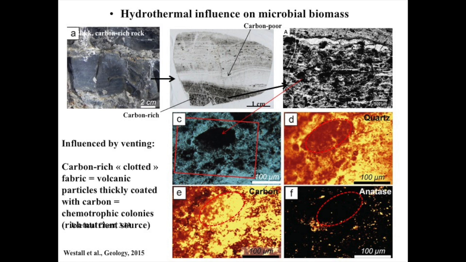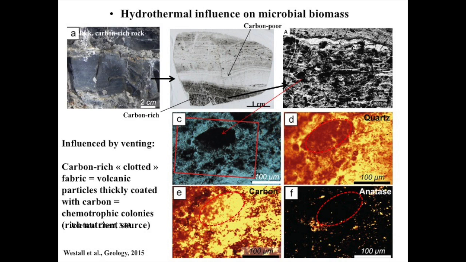I don't know if you're able to see a little portion of a volcanic grain jutting out here. With the Raman, we can map the anatase here. We know that anatase is the alteration product of the volcanic grains. So we know that this concentration of carbon is on top of a volcanic particle, and there's a lot of carbon in that sample. As I said, all the black matter is carbon. We think that these spots of carbon on the volcanic particles represent microbial colonies.